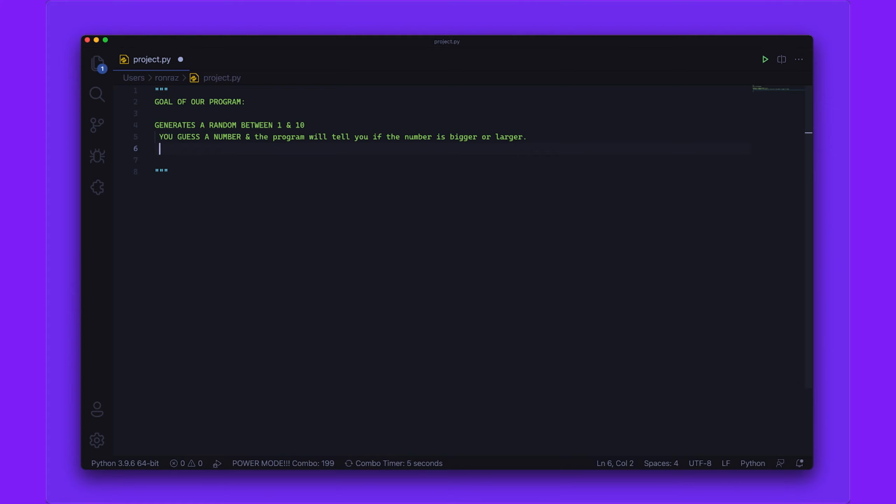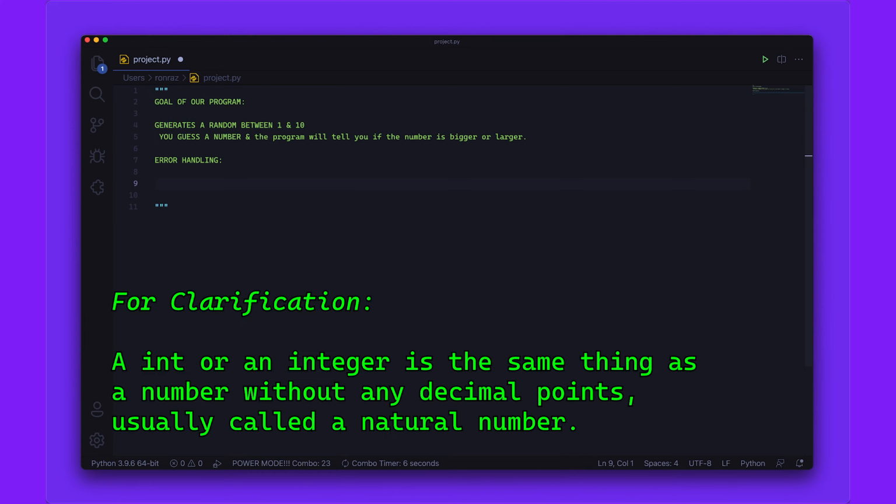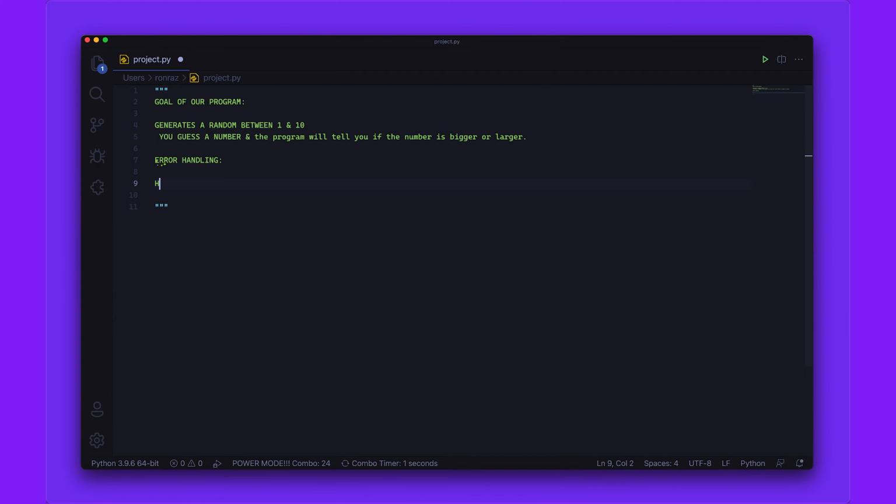And what's going to be cool about it is that that's not going to be it. There's going to be error handling. What I mean by error handling is that, let's say it's like, hey, guess a number between 1 and 10, and you say a word, like, I don't want to do that. It's not just gonna crash, right?